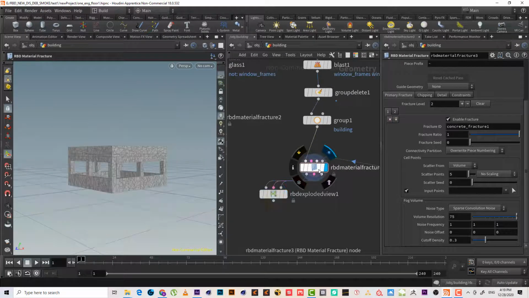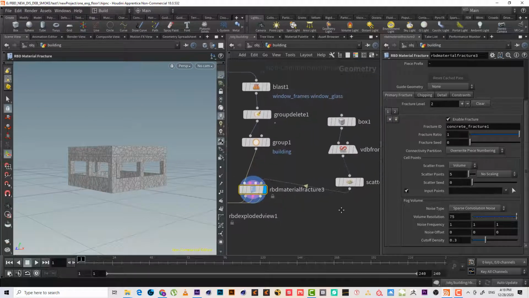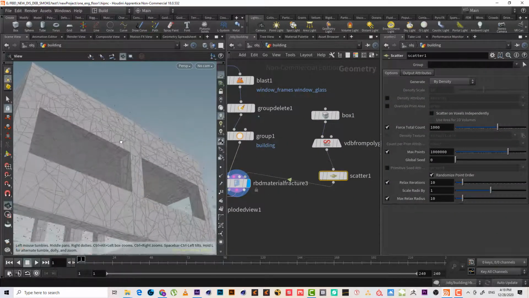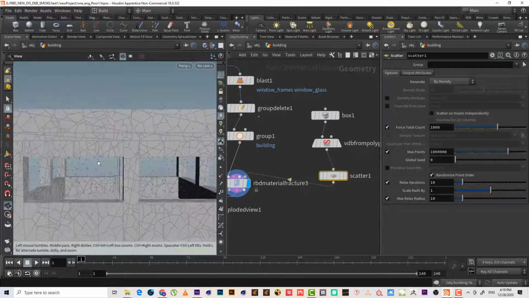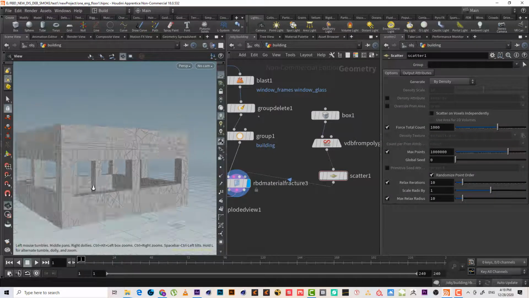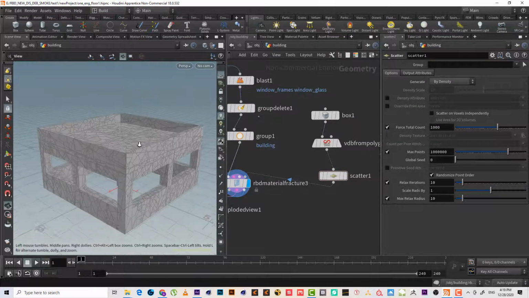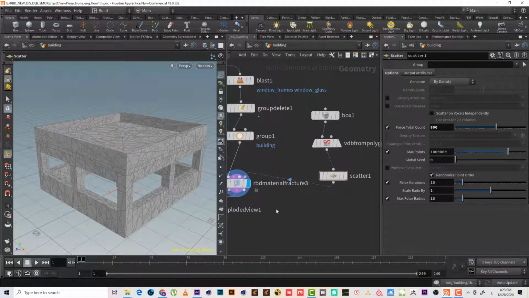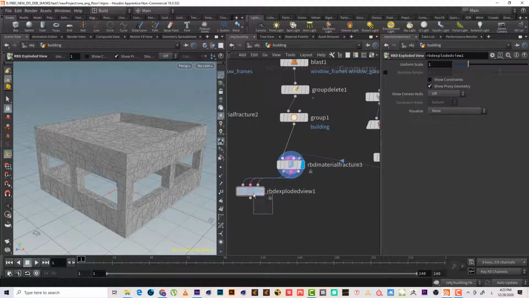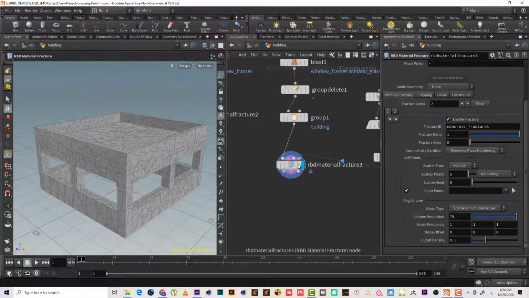Maybe I'll decrease it a little. I'll make it 800, or you know what, I will leave it as it is, no problem, to make the connection. Okay, so I think this one looks good.